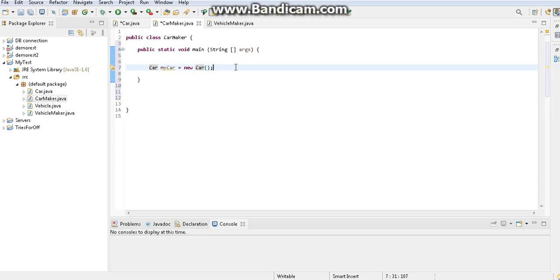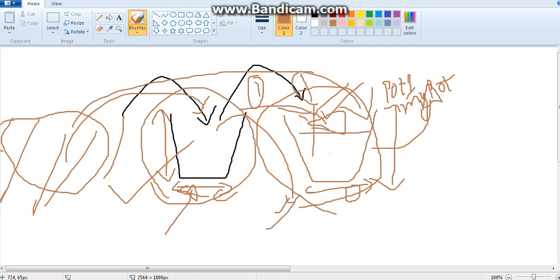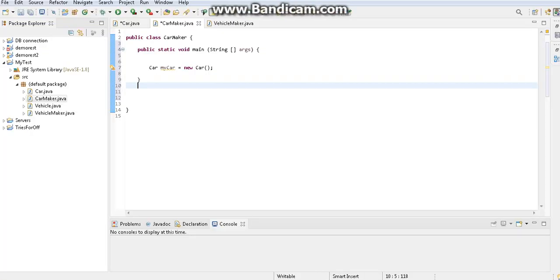Understood? All good. So now you have created the object myCar. That means from the class you have created a real car now, and the car name is myCar. It's like this: from the pot template you have created a real flower pot, and you give the name as my pot. Now you can have plants here. How to draw a plant? Let's say some plant. So likewise, same, right?